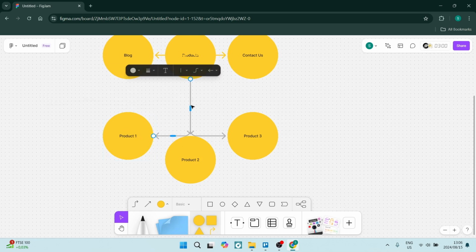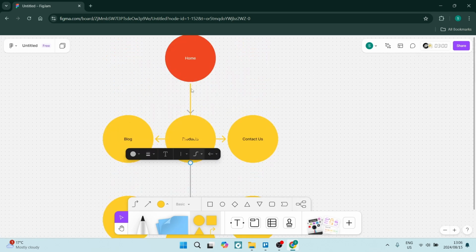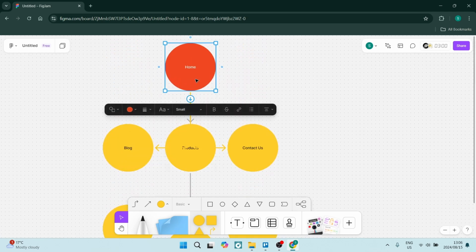When you're going in and wanting to customize, you can see here that you can click on the arrows or the links, and that you can customize. So you can change the color, you can change the line style, you can add text, you can create a starting point, a line shape. And if you would like to take, let's say, from home and you want to click down and you want to create another shape over here.